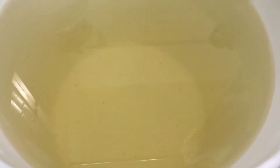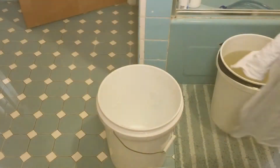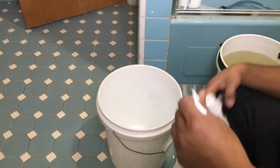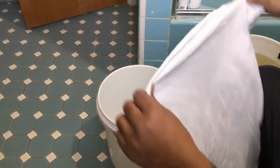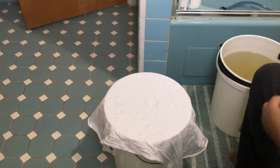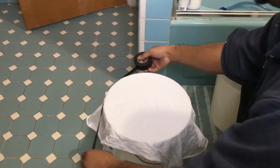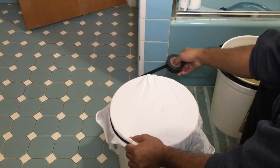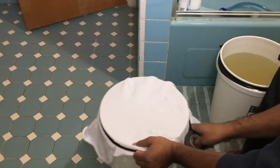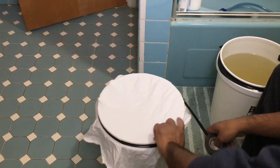I vacuumed up the water and I got a lot this time. The last time I did it, I only got 4, but this time I got a lot, as you can see right there. So, in my attempt to save lives, because fish lives matter, I came up with this idea. I taped a rag to the top of another bucket, an empty bucket, and the idea is to filter the fry from the water.